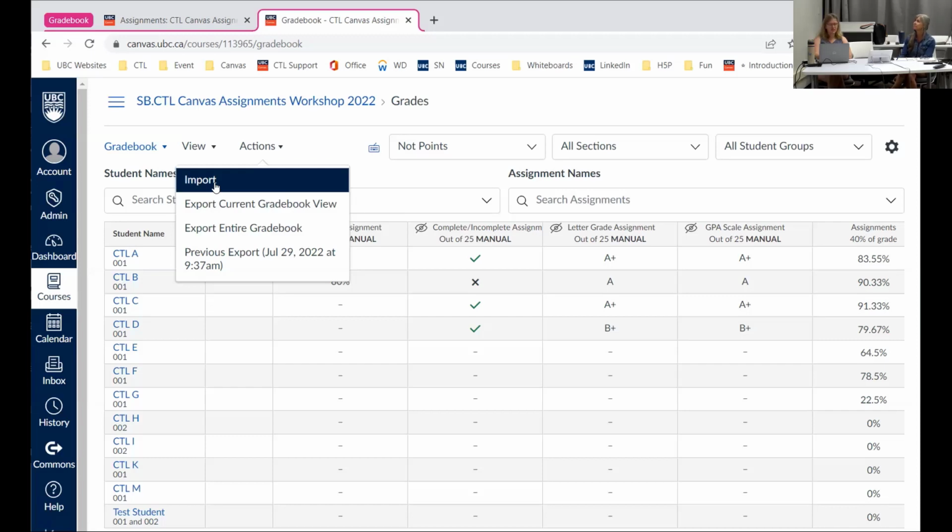Yeah, so I had some example uses here listed of when we would export and then import. So some instructors that I've seen, instead of entering the mark directly into Canvas, they'll do it in Excel, and that would be maybe a paper exam that was marked offline and they've entered their grades into Excel. If they had a problem with the assignment grade and they've got a large group of students and they want to give everybody a bonus mark, I've seen them export, add 10 points to everyone or however they want to do it, and then import it back into Canvas so that they can quickly adjust the grades for everyone.